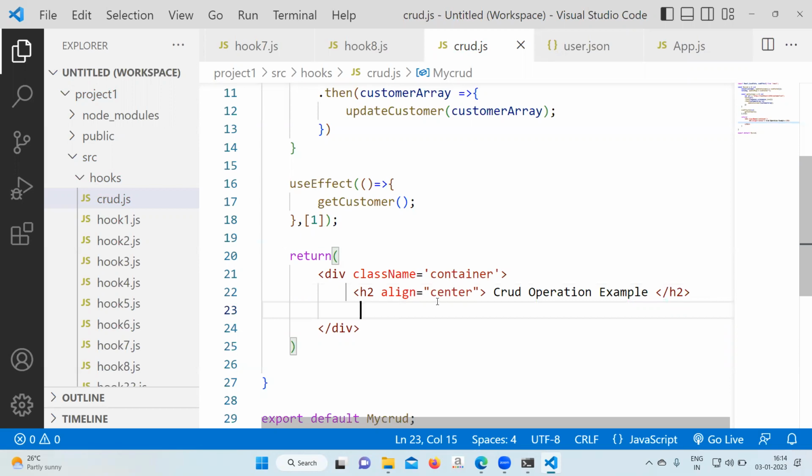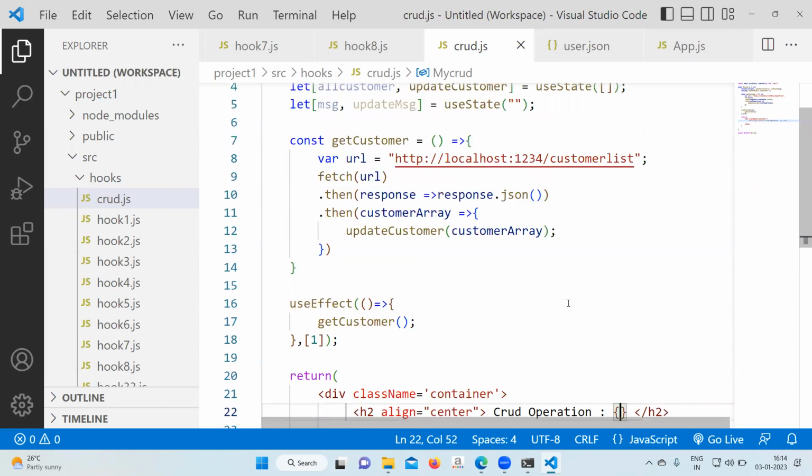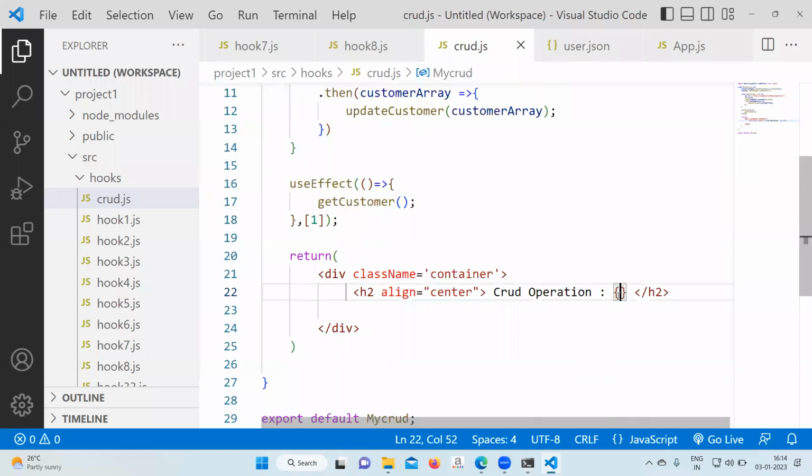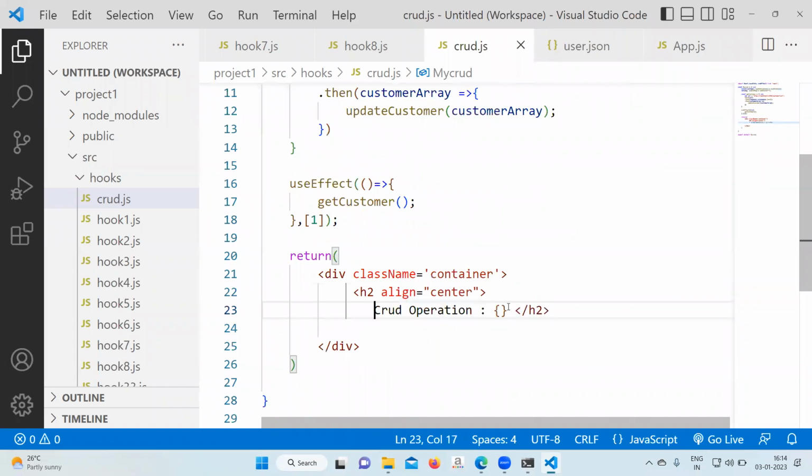Come down below. After CRUD operation, here we can write the length of customers, allCustomers.length. It should display the length of customers.